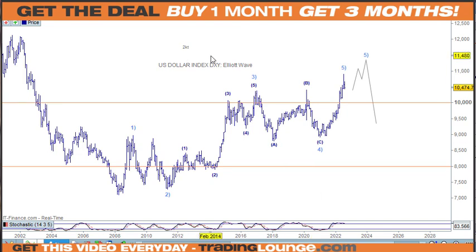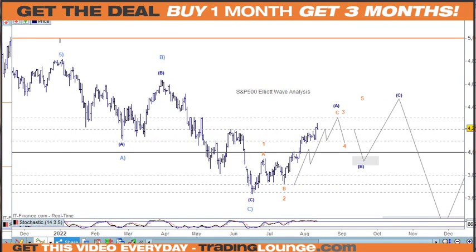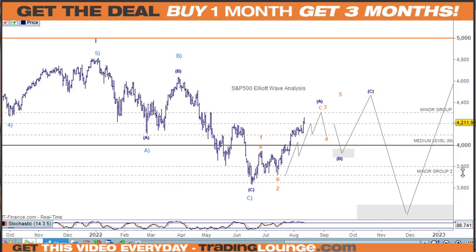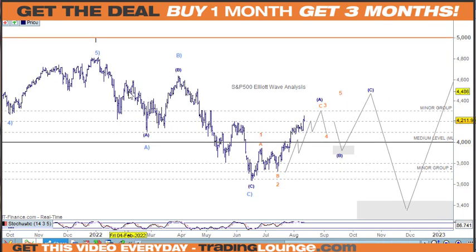Regarding the US dollar, we know that we've got 1, 2, 3, 4, and 5 here. I just don't know if we've got a top in place. It looks like there's a good case for it, but the move down here is just not clear enough for me to put. It's normal for a market to go above the 10 there and pull down. If it does pull down here, then we can look at the indices, the S&P 500, having a bullish move into it.